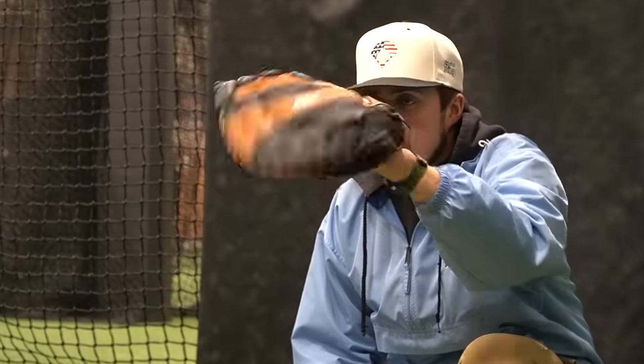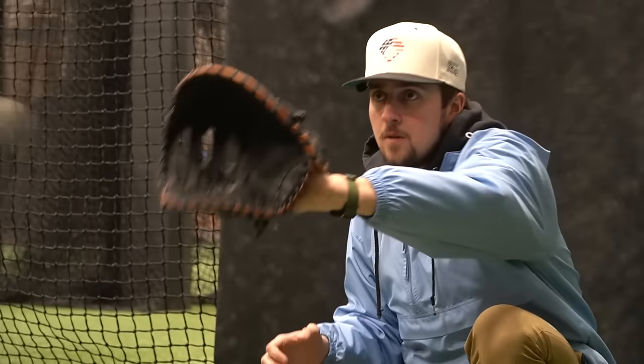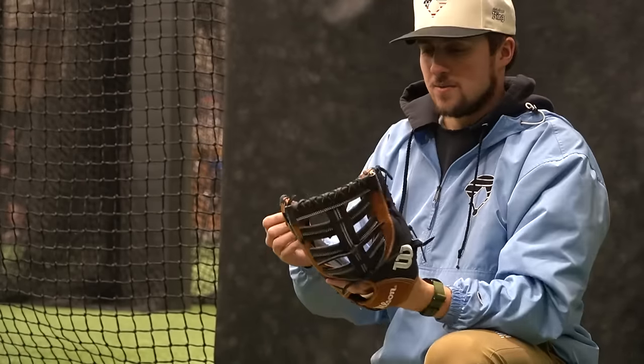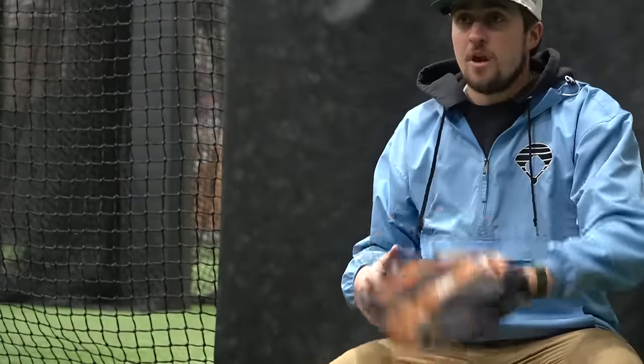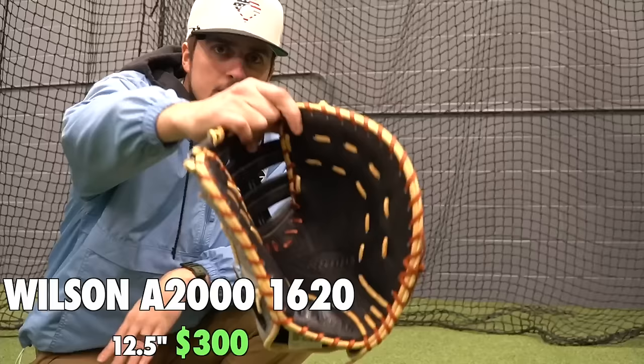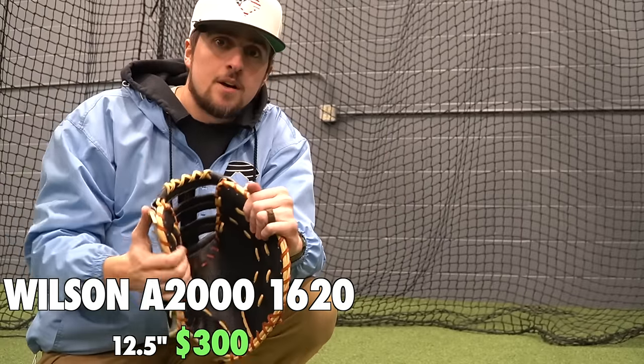That's deep - it just swallows the ball. With a catcher's mitt style, you can close differently - kind of like the difference between one hinge and two hinge. The fingers still go over a bit. One thing to point out - the laces are on the inside of the palm and they are really thick and rough. I can feel them constantly; they're very obviously in the way. The Marucci did not have that issue. Otherwise, this glove feels awesome.